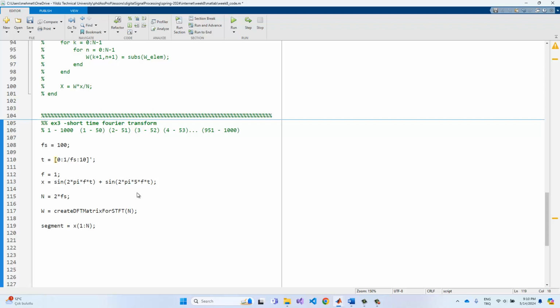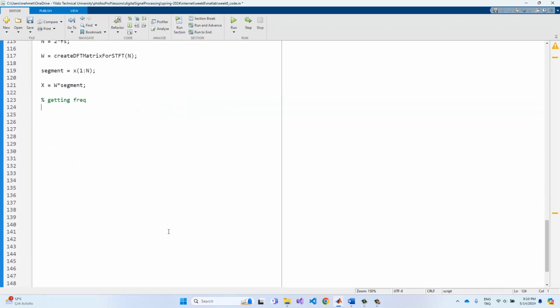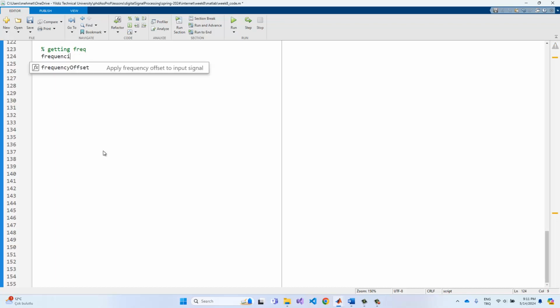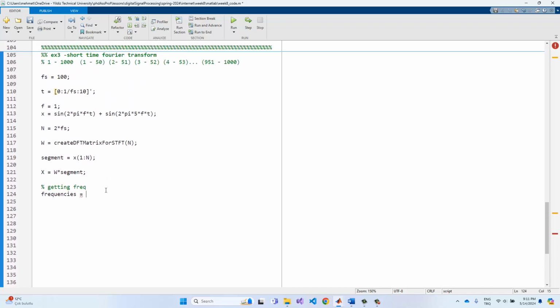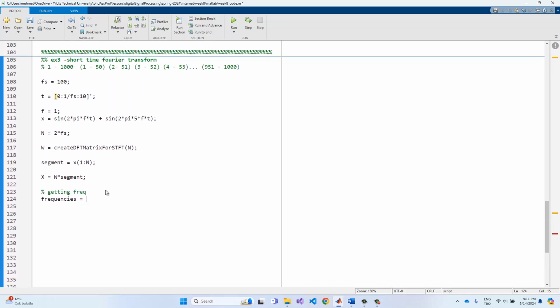And so if we have this value, 1 to 200 values is evaluated for this segment, and then this segment must be multiplied with the w times segment, and so we can create the x values in here, just like this one. In order to get the frequency values in here, we need to create the frequencies from 0 to n minus 1 times fs divided by n. Okay, these are the basic creation of the frequency periods.